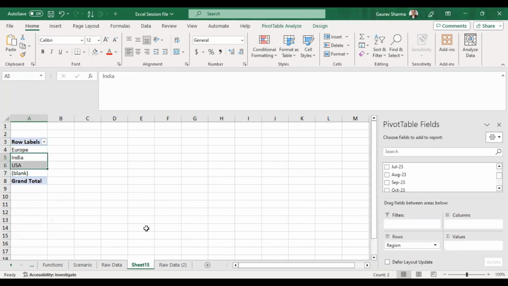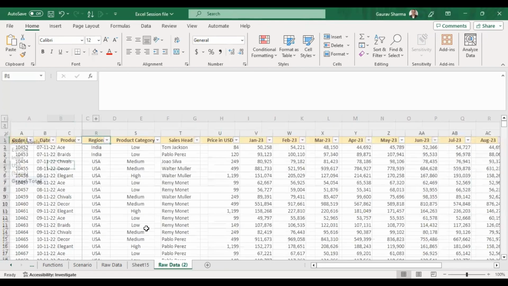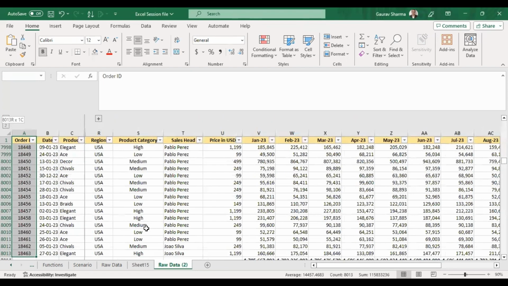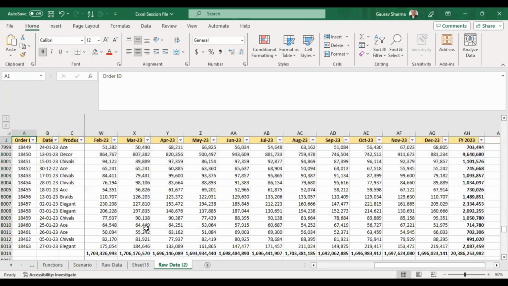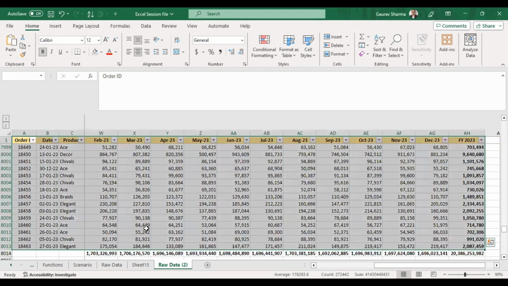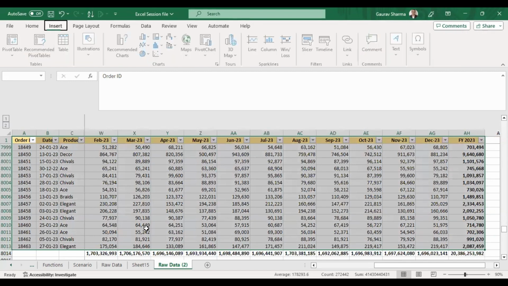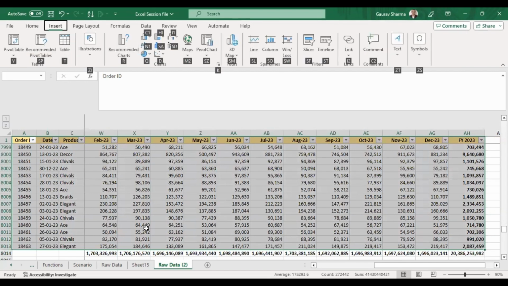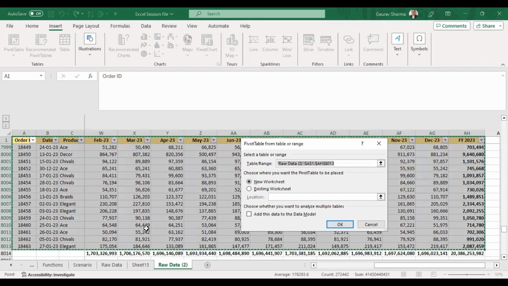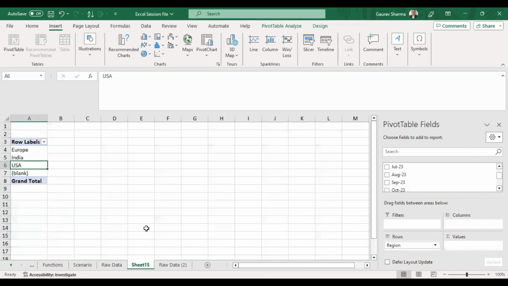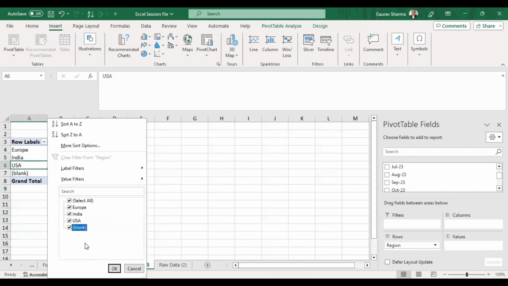Also, one thing I may have missed is if you don't want to use the computer mouse, if you just want to create a pivot using an Excel shortcut, the shortcut is Alt N V and then Enter. The same pop-up for the pivot table would appear. Okay. So now that we have this, we can hide the blank. You don't need the blank over here.